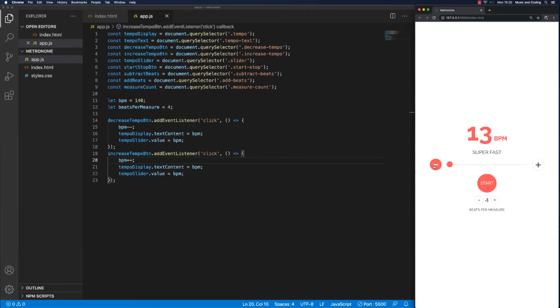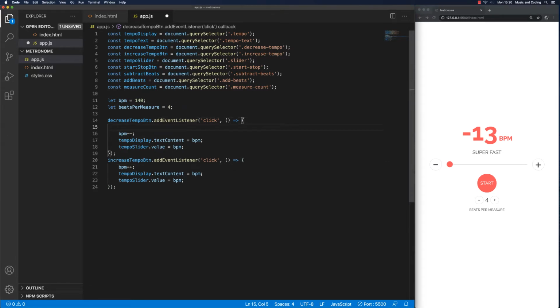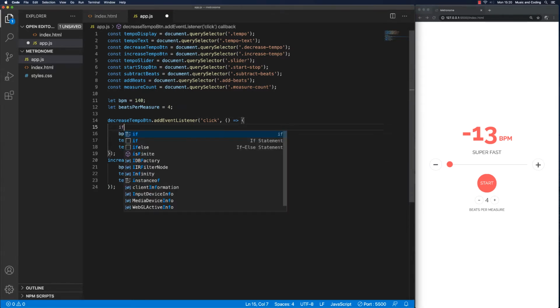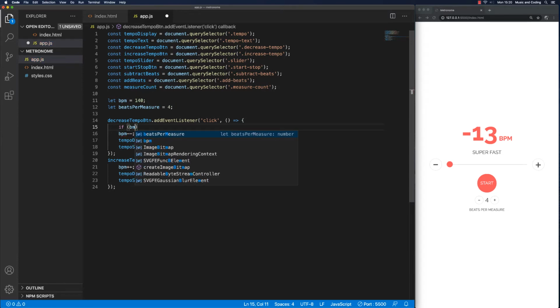If I go past, it's going to be negative numbers, and that's not really possible, right? So we're going to have to add a check up here in these, and one way to do that, I can go if the BPM is less than 20, then we can just go ahead and return out of the function.